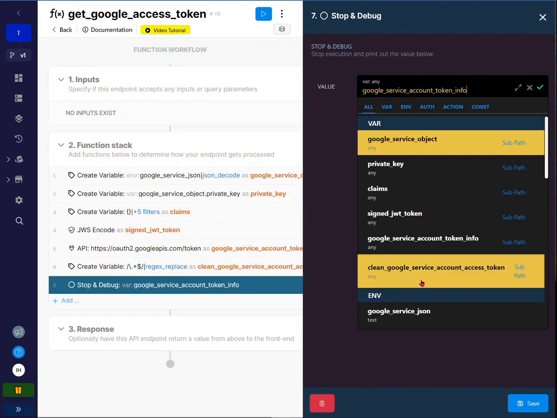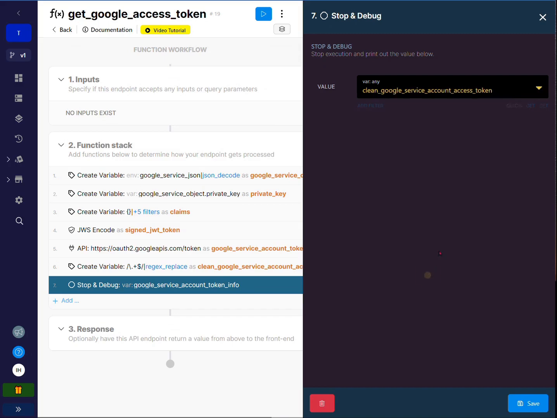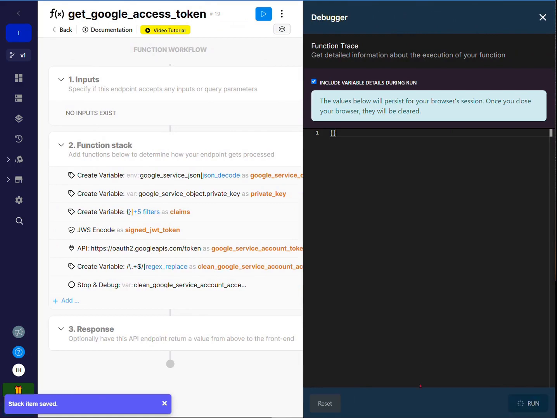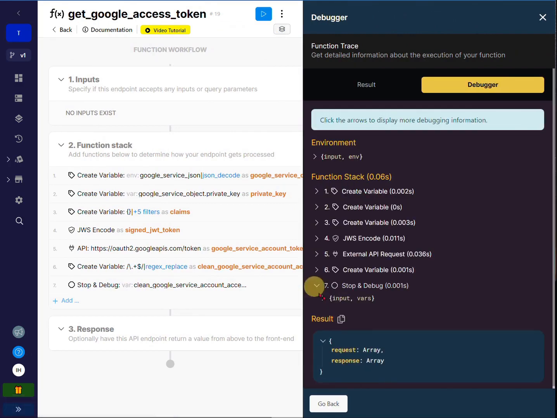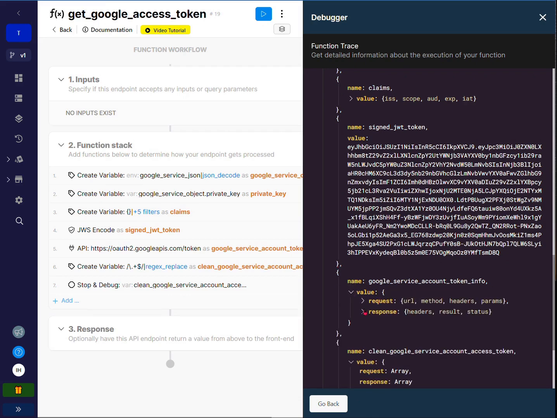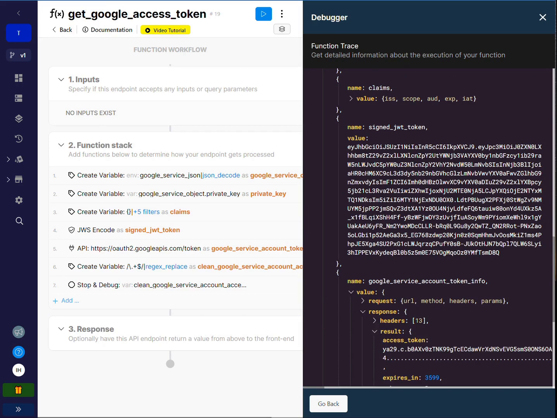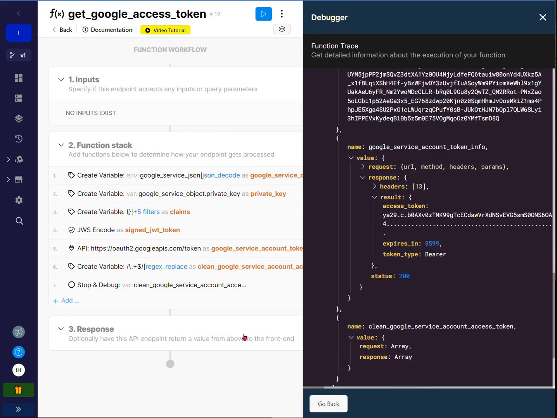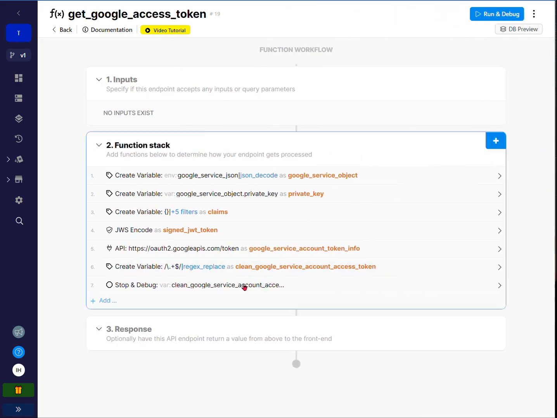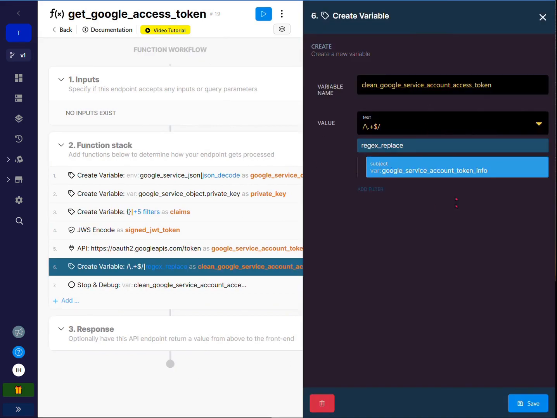Okay, so we called it clean Google Service Account Token. Save. Let's run this again. See? Okay. And it gave us an array. Google Service Account token. Let's look in here. Response. Oh, okay. So I know what happened. Here I need to add the variable name.